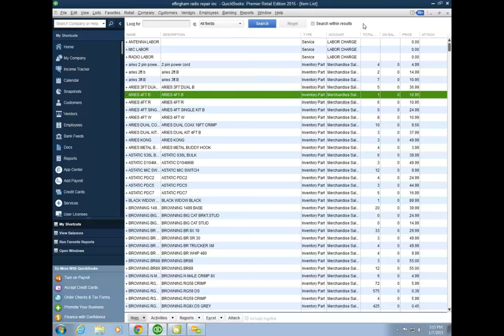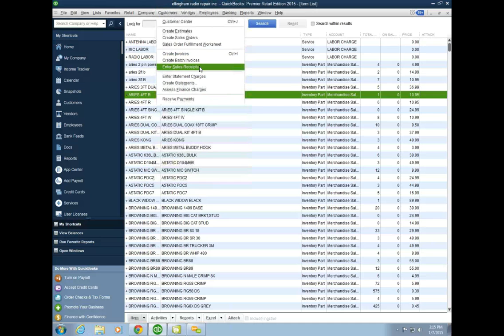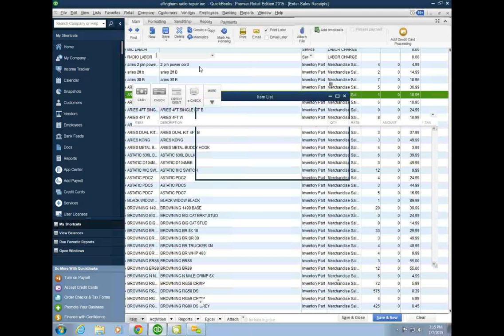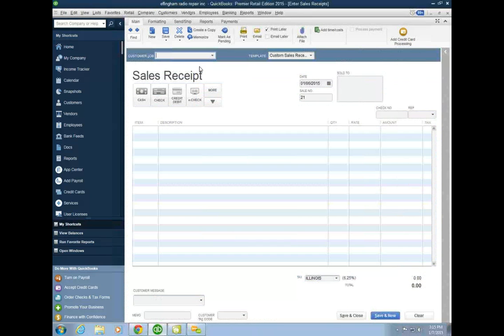Okay, is it 1? It's 1. That's exactly what it was supposed to be, Shadon. So actually, go down to customers and enter sales receipt. Customer. Enter sales receipt. Yeah. Up. Get sales receipts. Got it. Okay, we need to backspace and find it. I think if you back arrow, you should see it.